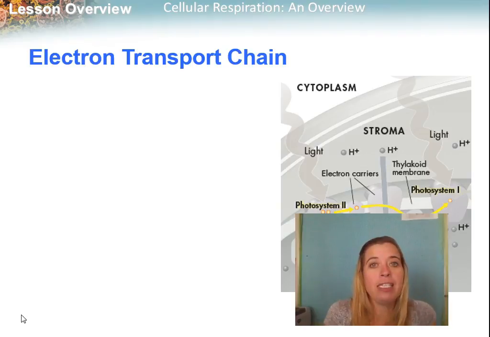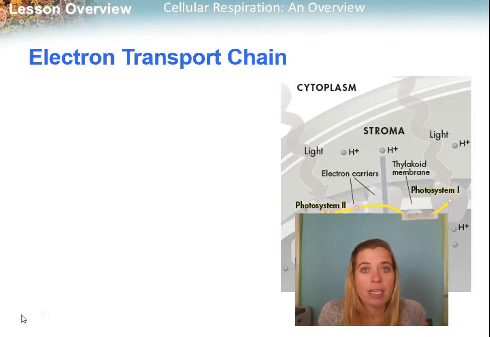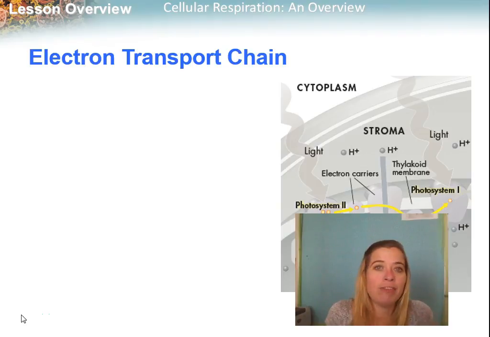The ETC is a collection of proteins and other molecules that transfer the electron down a pathway. Every single time that electron is transferred, it gives off a little bit of energy to its carrier molecule. A lot of those carrier molecules are proton pumps, a type of protein pump that goes against the concentration gradient. So it's pumping from low concentration outside the thylakoid to a high concentration inside the thylakoid.